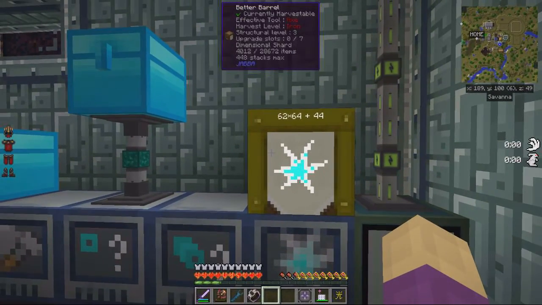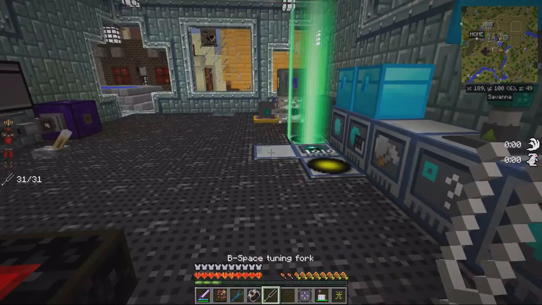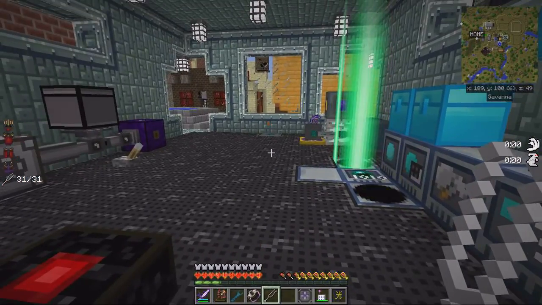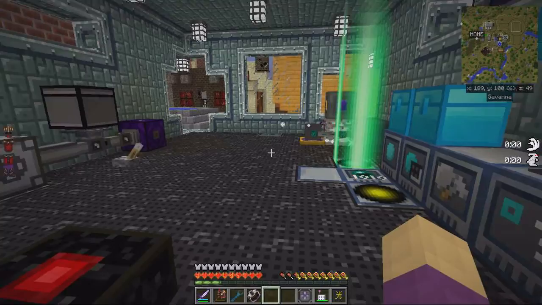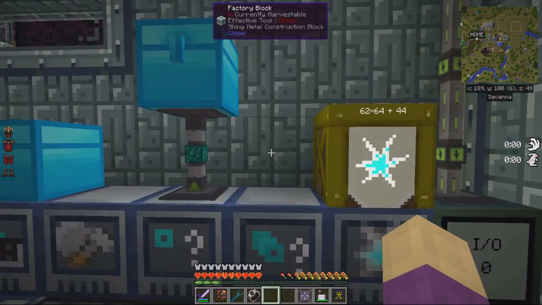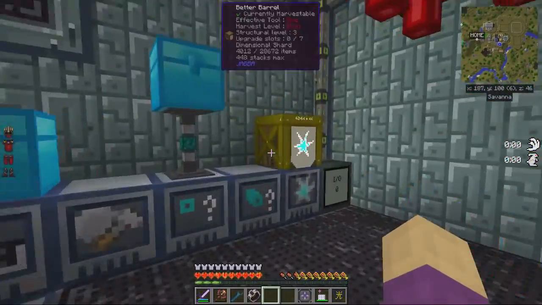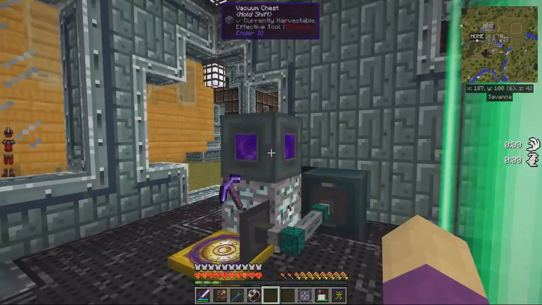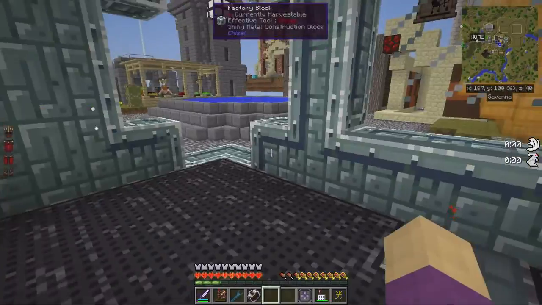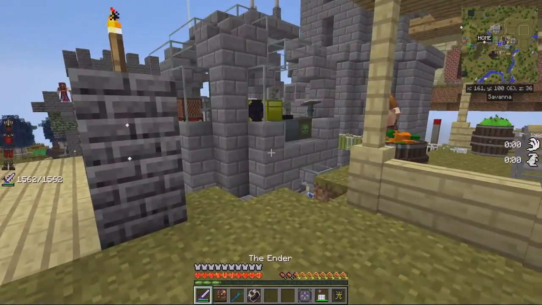This, let's see. Yeah, this is not beast-based yet. What I actually want to do is make a beast-based barrel for this, and then put that in the AE room. So I can then pipe the results of all of this into the AE system, and this will automatically tap into it. I think that'll be good. Where would we put that?